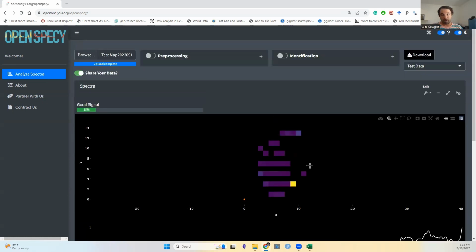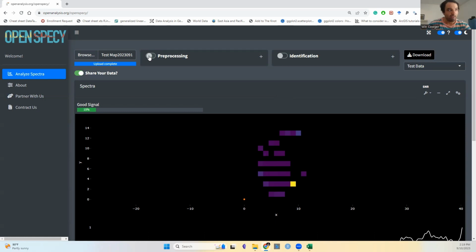I'll just use this map as an example for that. But remember, maps and batch individual spectra are not the same thing. If you want an example of what batch spectra upload looks like for individual spectra, watch the quick tutorial, because I gave an example of that there.